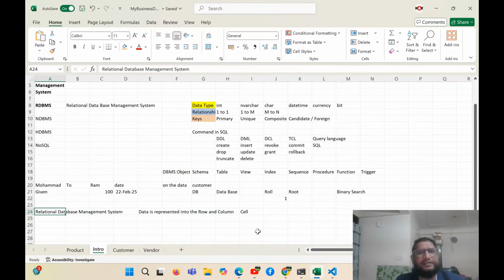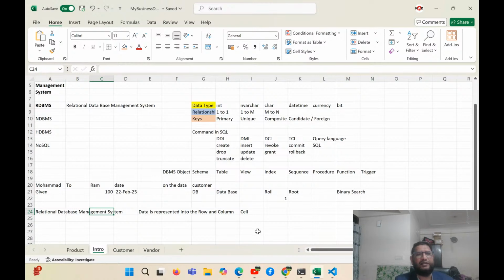The first word, relational, represents that we store the data in the form of rows and columns.